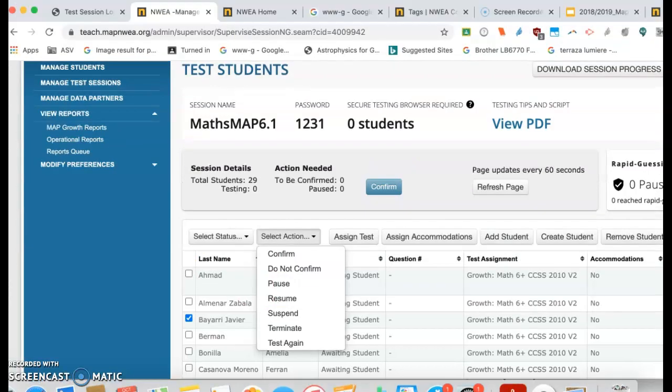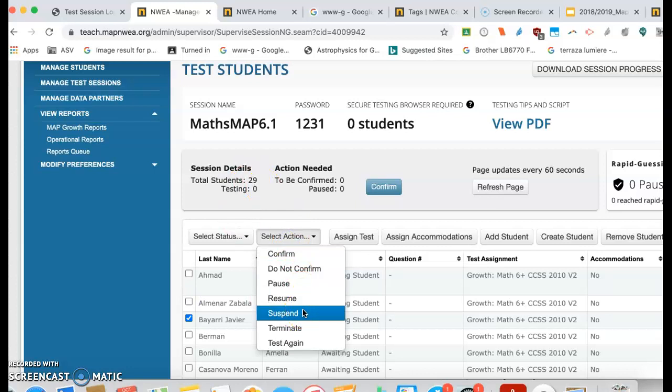The third thing is that the students do not finish. So they don't actually finish testing in the time that you've given them. Now, as I've said before, they should get finished in a double lesson. There might be some exceptional cases, particularly in reading, with some very high achievers, where they take much longer than they should. It's up to you if you want to prolong that testing into the next session. And what you have to do then is to suspend the test. So you click on their names and you select action and you suspend.